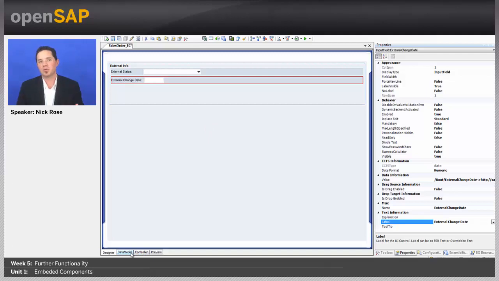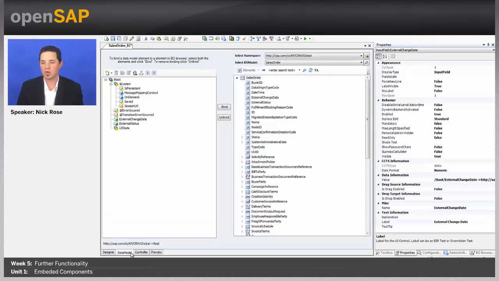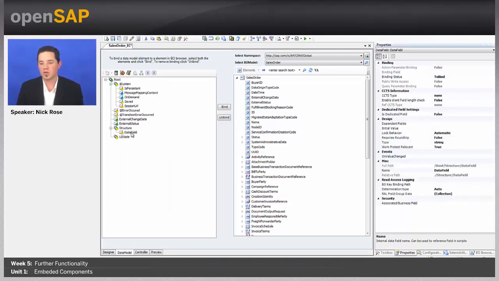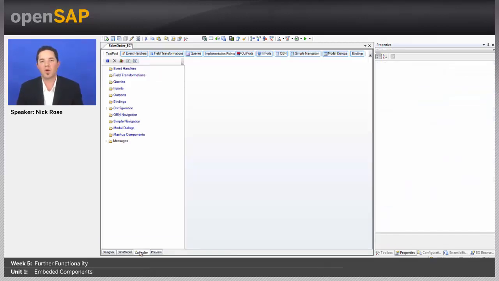So now we need a way to pull in the info to be able to show. So I'm going to do a few different things here. I'm going to add a data structure and a data field to that structure, and I'm going to rename this to byd1. And what's going to happen is from the main sales order OIF floor plan, there's an output called the public output, which will pass out the ID and the UUID of the sales order. Now we want to take that into our embedded component and use that to, again, load the sales order to be able to show this info.